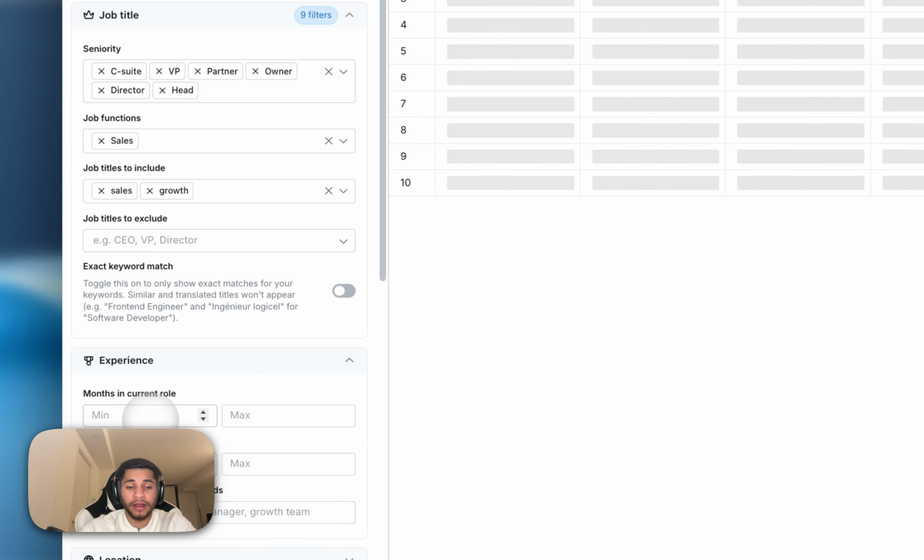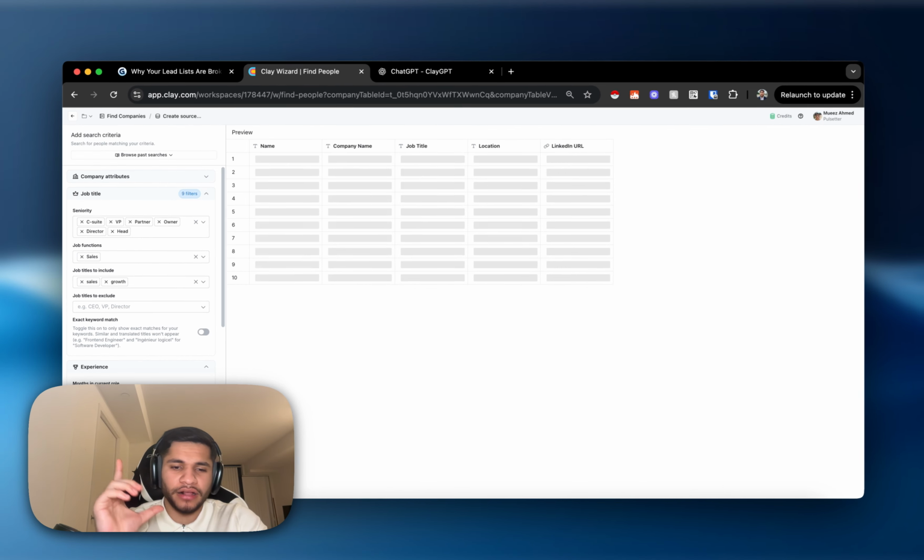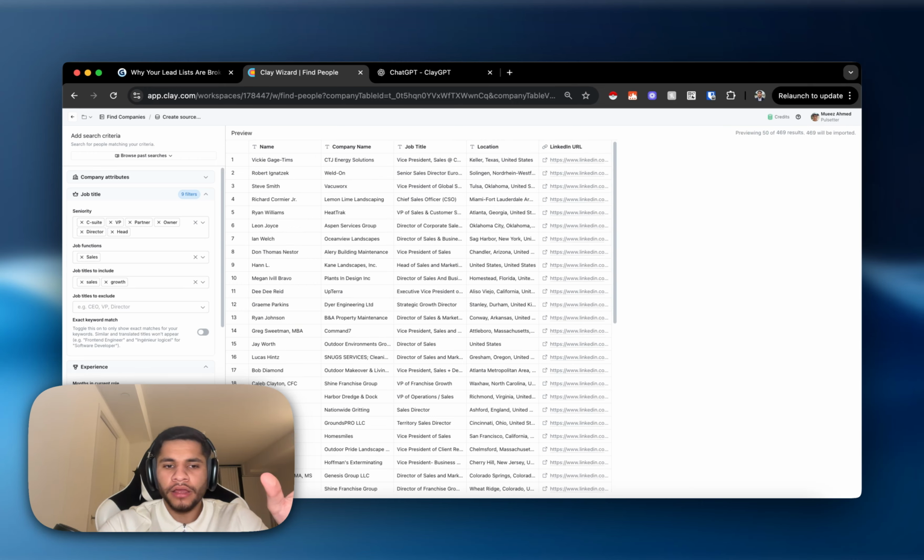And then you can filter for how new they are in their role. So sometimes an angle that works well is recently hired. So if there's 0 to 2 months, we can filter for it over here and mention that in the email, like congrats on the new role. And then mention that, hey, this is our service and this is how we can help. And usually they're more open to it because it's like a new initiative. And if they're new in the role, they're always looking for help in areas where you can provide value.